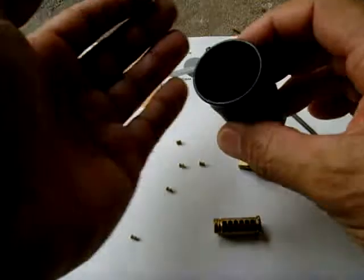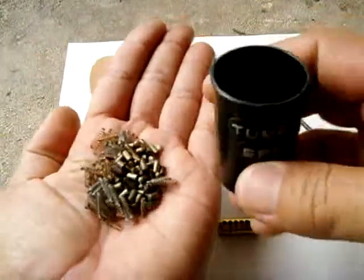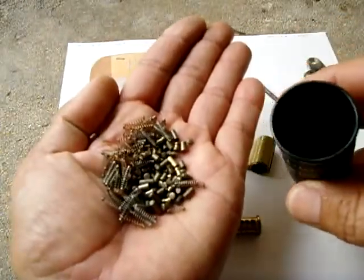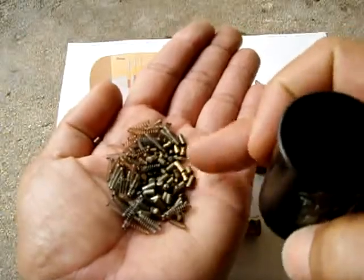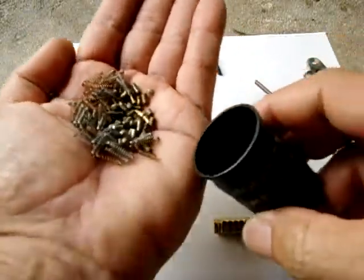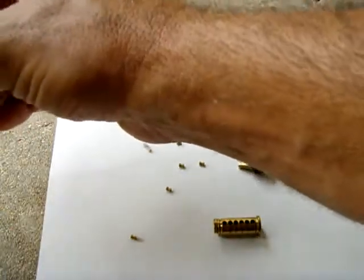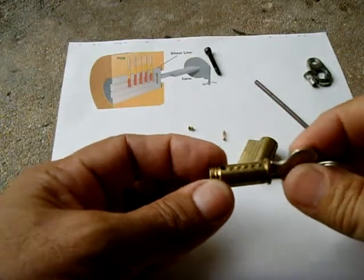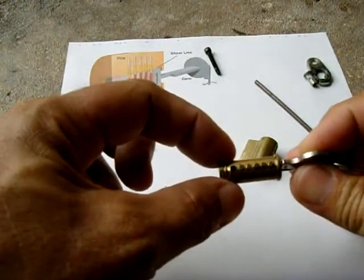So now what I'm going to do is, I have a whole bunch of pins right here, tons of them, from old locks. So when you have an old deadbolt, don't throw them away. You're going to want to cannibalize them and get these tumblers like this, and they're all different sizes. To change this key so it no longer works, what I'm going to do, and you see there's actually a hole.